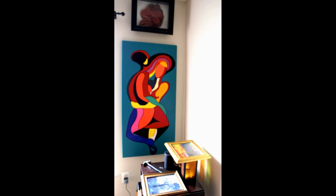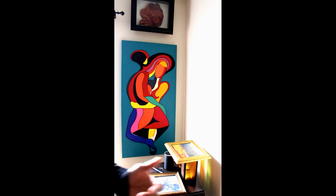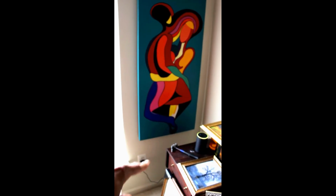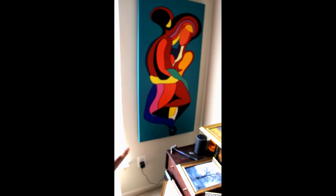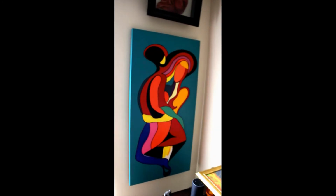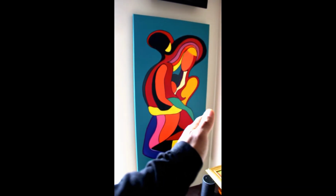Okay, so here we have the finished product. A little small paint patch job, and that's the finished result. You can measure from the bottom, get the right measurement there, also from the top. That way you can center it, and then of course from the left to the right portion you can center that.